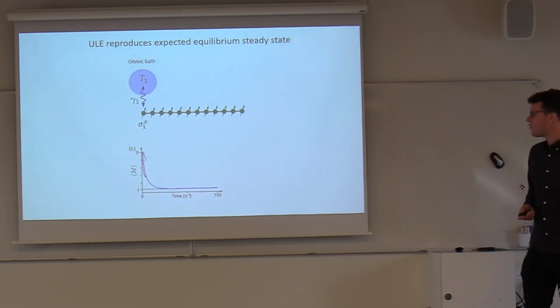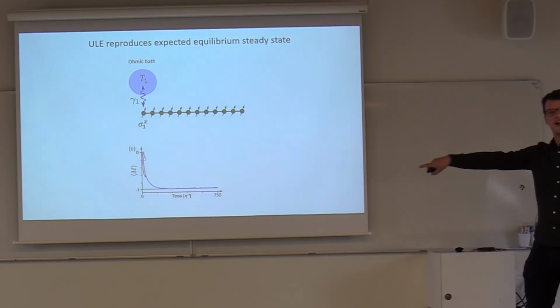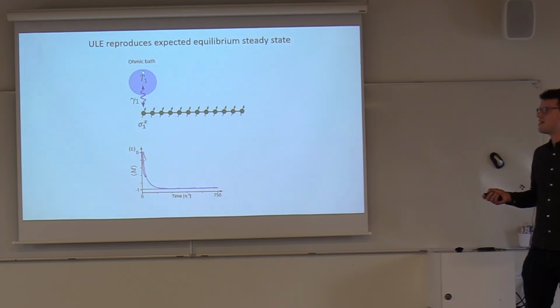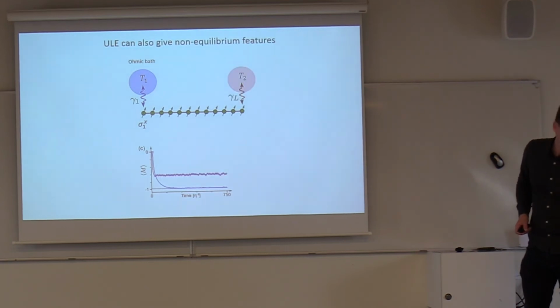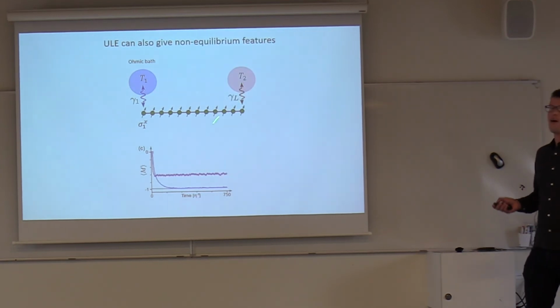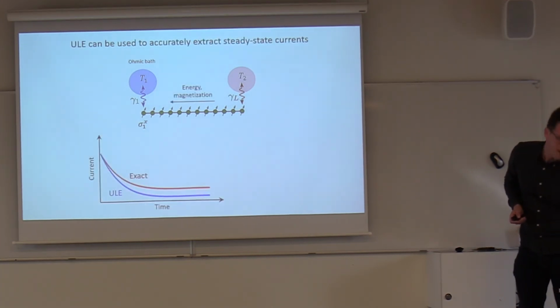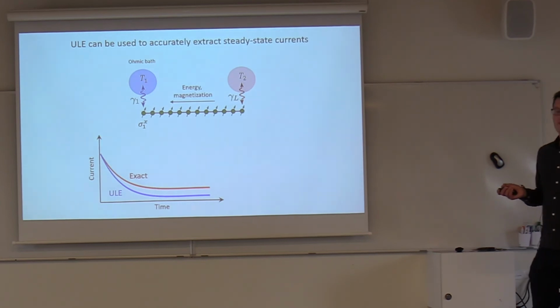And we can solve the master equation and verify that the magnetization of the spin chain relaxes to the value we expect from a thermal equilibrium state at the temperature of this bath. That's the gray line I write here. We can also get some non-trivial features. Suppose we connect the other end of the chain to a hot bath. Then this saturates into a non-trivial steady state, which cannot be described through an equilibrium distribution, and we're able to get this non-equilibrium steady state of the spin chain, get the magnetization. And then there also runs a current here.